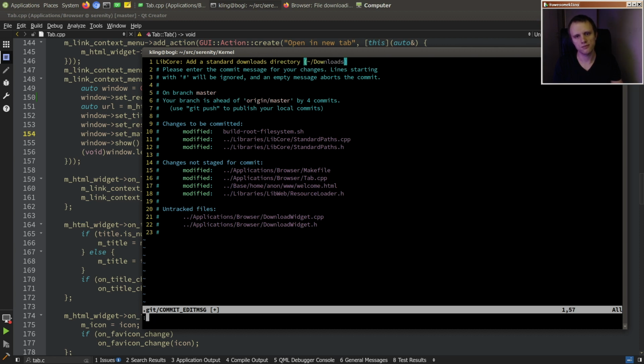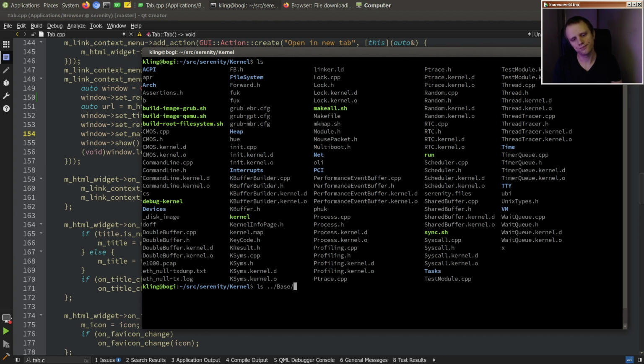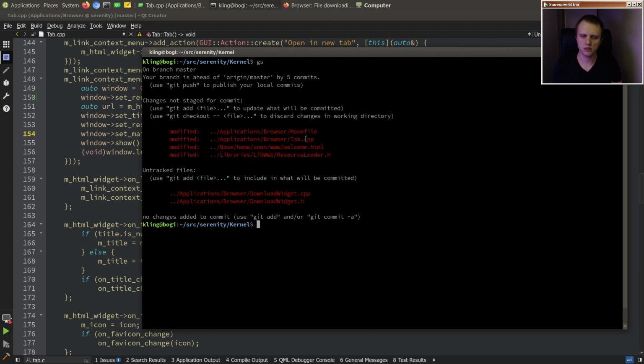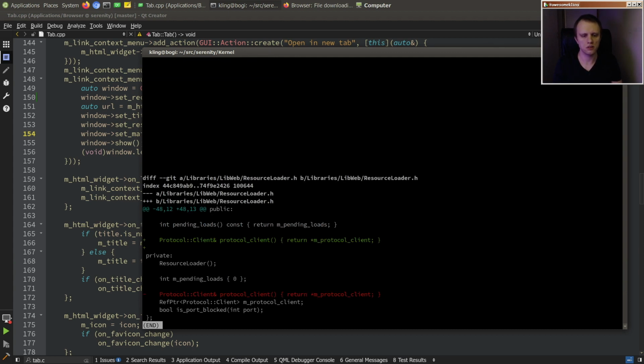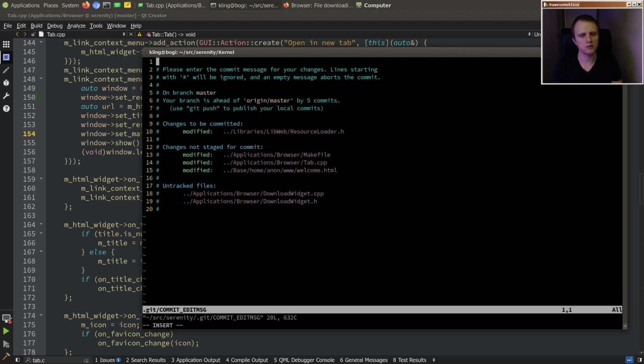Downloads. Yeah, I guess that's okay. And then what else do we have? We have resource loader, so we're just exposing the protocol client to outside callers. I think we'll do that one separately.